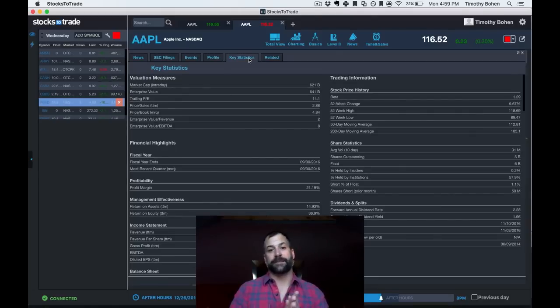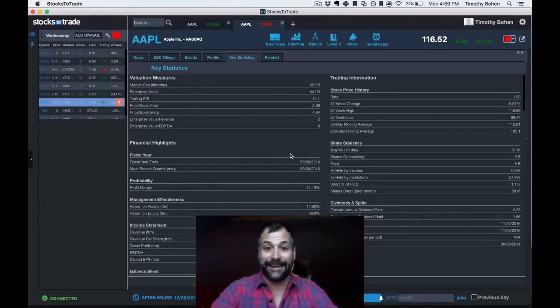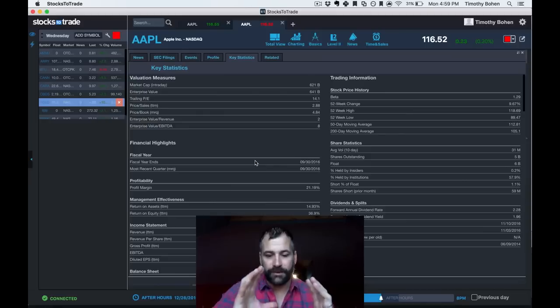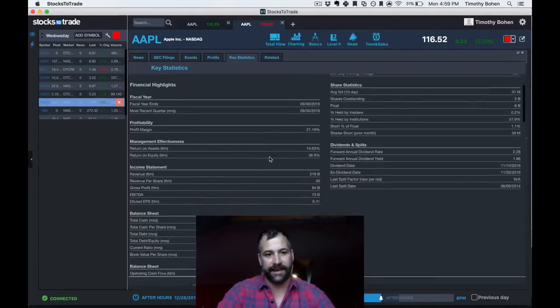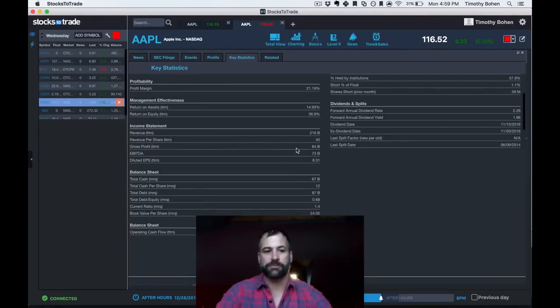Then this is something I use again every day and love it, the key statistics. Again, this keeps me from having to go everywhere else on the internet. I now have the full wealth of stock and financial information. I've got their market cap, enterprise, their sales, the price to sales, book value, enterprise value. I mean, we can just dig: profit margins, gross profit, operating cash flow. Again, if you're looking to long or short, you want to be able to quickly see this information.